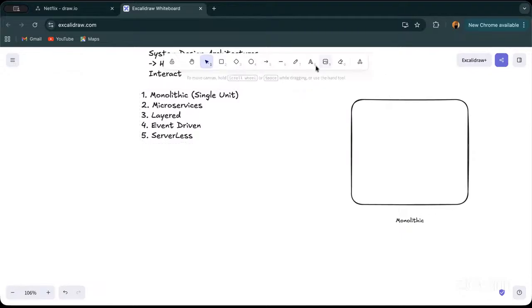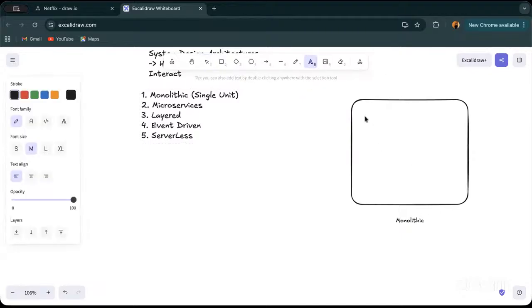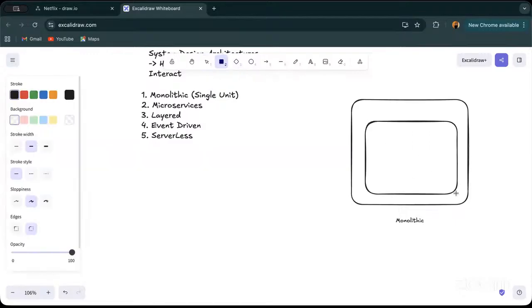So here in monolithic, we will be having a single service, and inside this service, you will be handling your user data as well. You will be handling your admins as well. You will be handling your database queries as well. Whereas any other services that you have, all of those services will be coupled and put inside a single code base. So it will be deployed as a single entity.